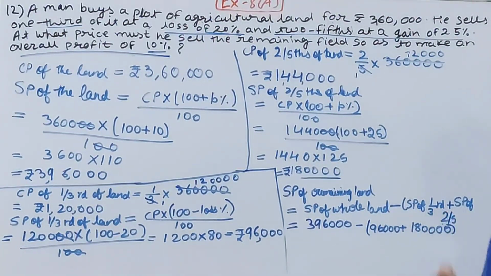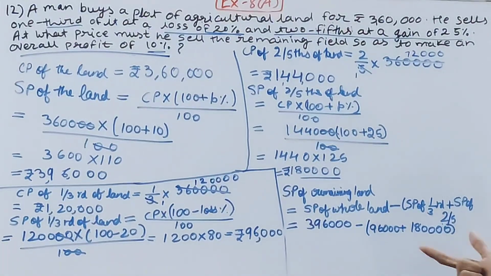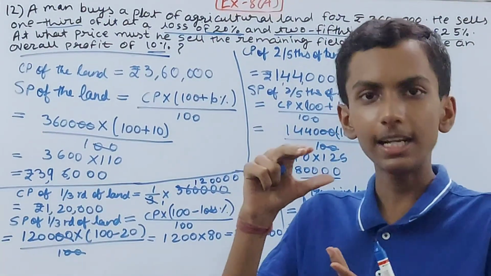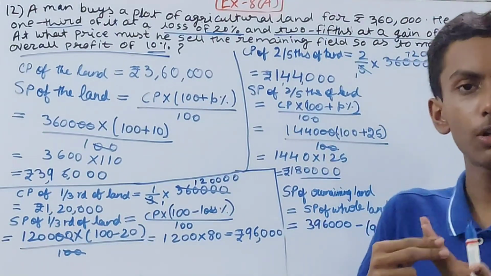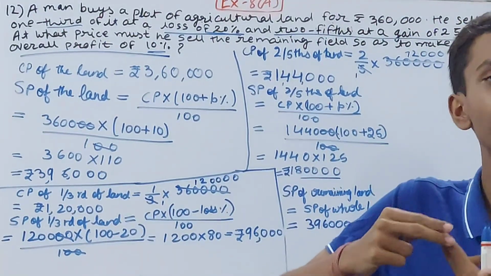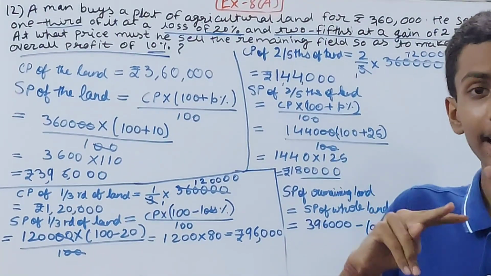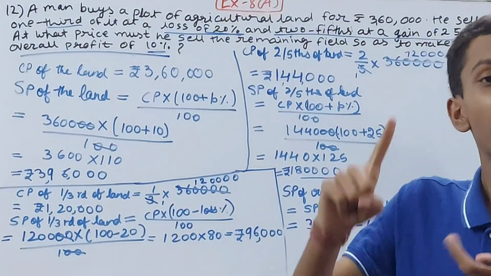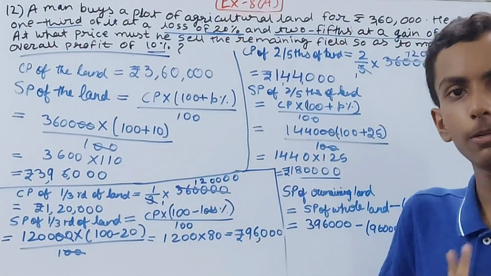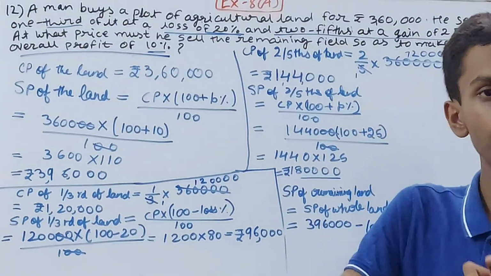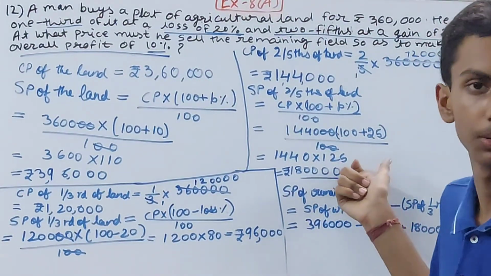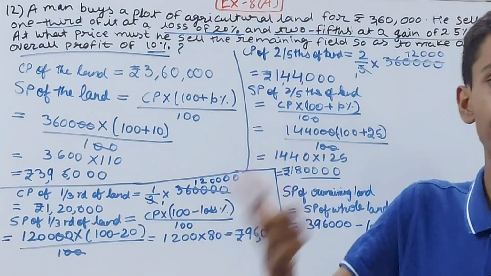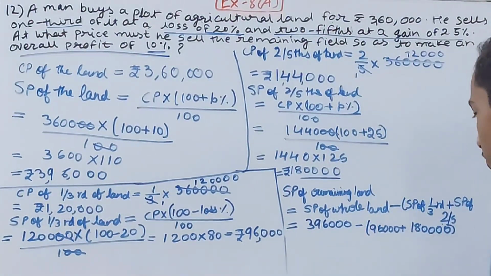Okay, that's it. So it's clear how we came to this part, right? As I said, 3 parts will be there. The entire land has the selling price of 3,96,000, and the entire land is divided into 3 parts, 1/3, 2/5 and the remaining part. Selling price of the 1/3 of the land is 96,000, selling price of 2/5 of the land is 1,80,000. So you can calculate the third because you can subtract these two from the total. That is what we are doing. This is grade 5 maths.